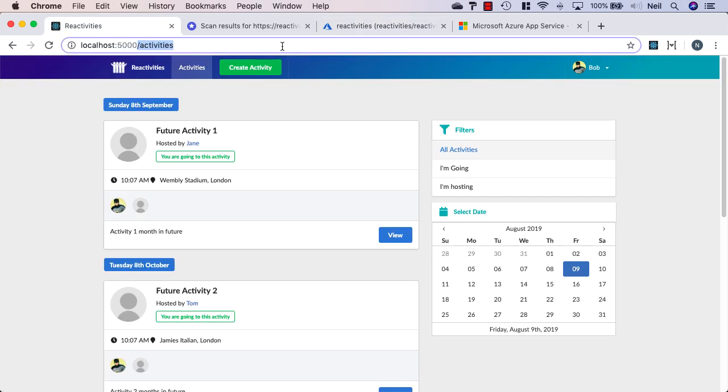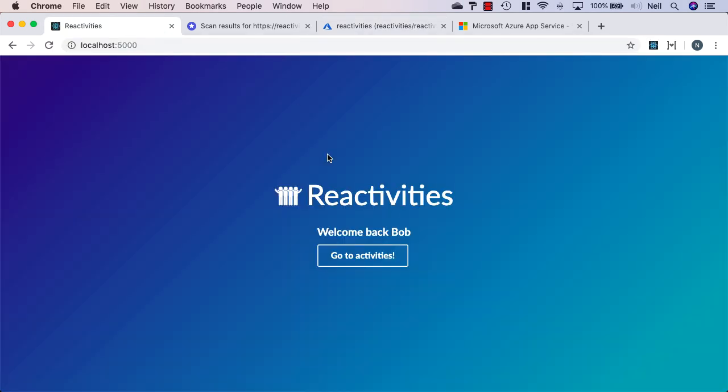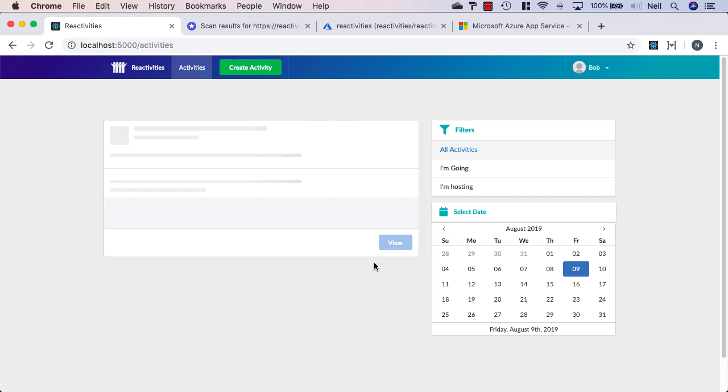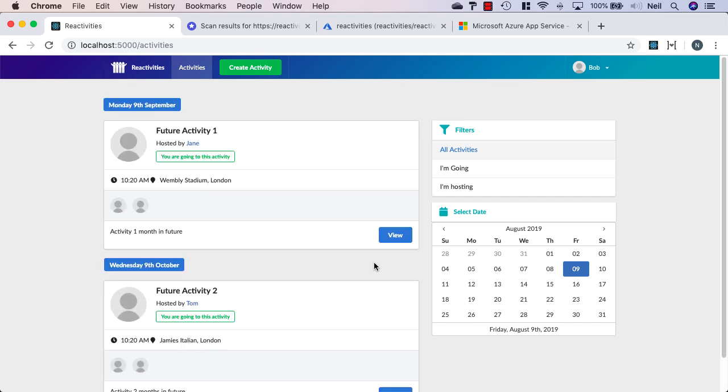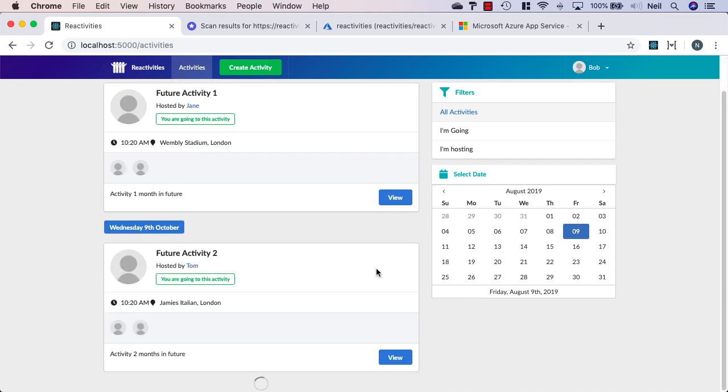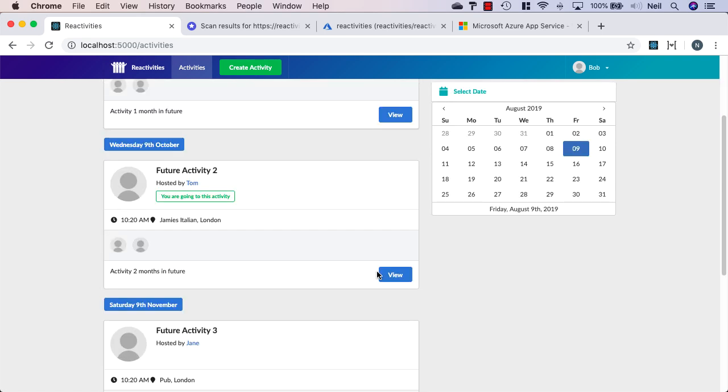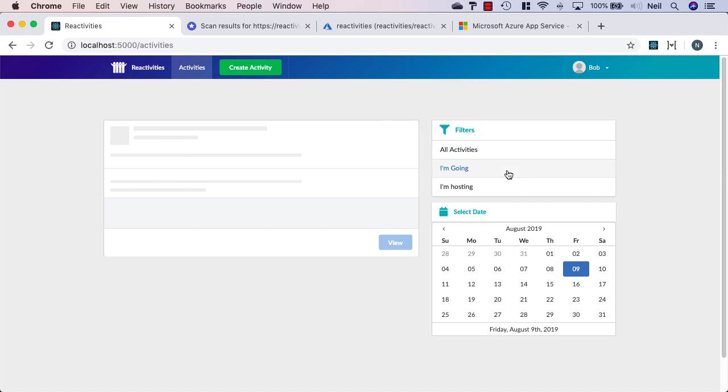I'll go back to the home page, and we're still browsing on localhost, so we still have our JWT token inside here. I'm just going to go to the activities, and we should find that everything's fine, and we're still able to access our application and do various things. Obviously it's going to be a bit slower because our database is now no longer running on the same server, or our development machine is now hosted far away. But our application should still be working, just a little bit slower than it was.